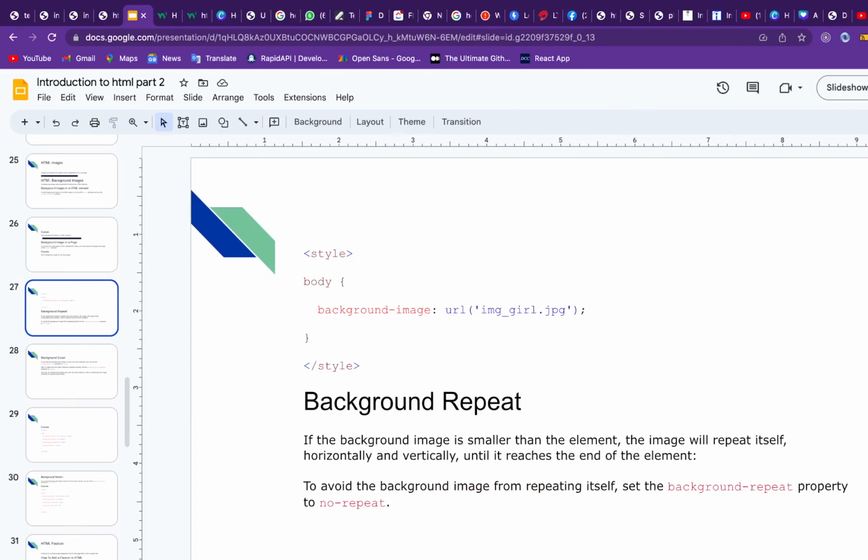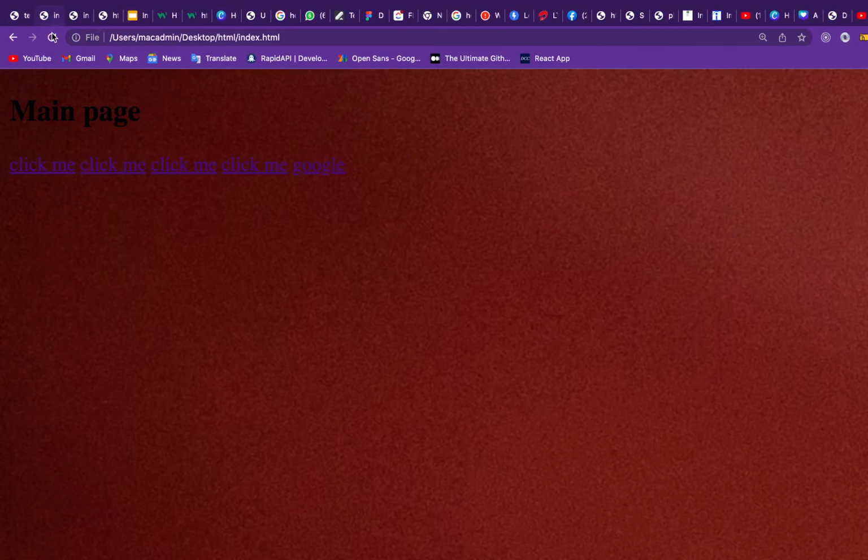Let's see. Like I said, if the image is small, you see that it will not repeat itself.